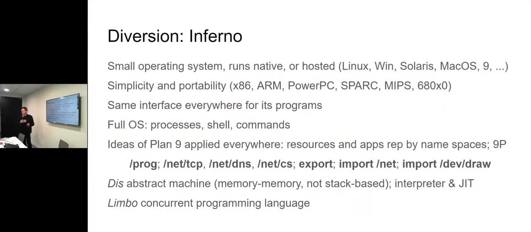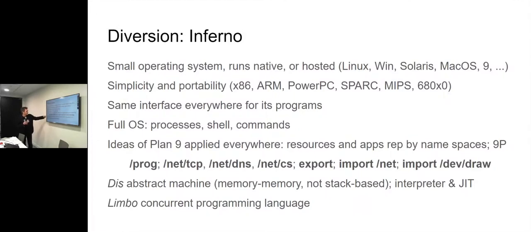It has a NetDNS implementation that completely hides all the binds of, what is it now, systemd stuff. And it behaves in exactly the same way regardless of where you are. And finally, because it uses 9P as its file service protocol, it allows you, on any node in the network, to import /net/DNS or /net/TCP from some other machine, even if it's running Linux, and use that on, say, macOS to make a call as if it were routed through the Linux system. And the application is unaware that it's running on any different system.